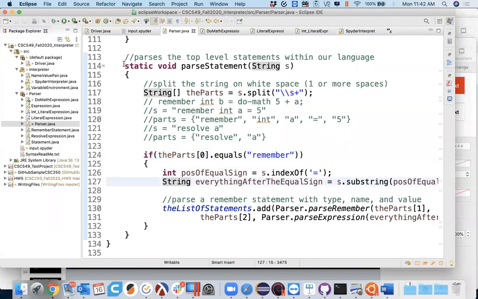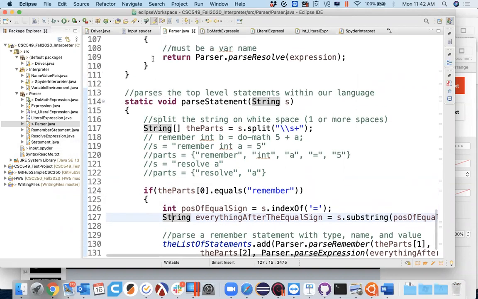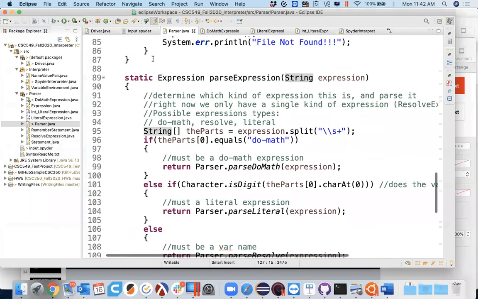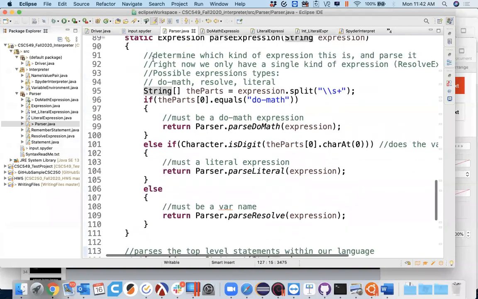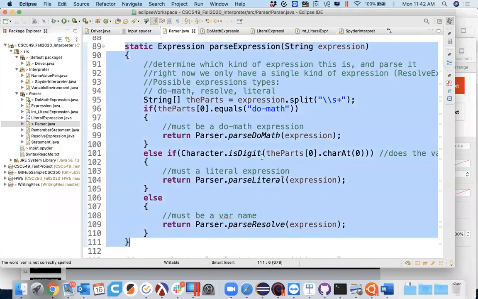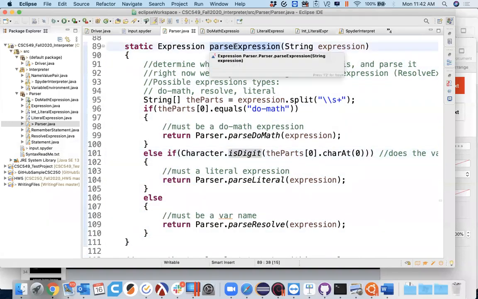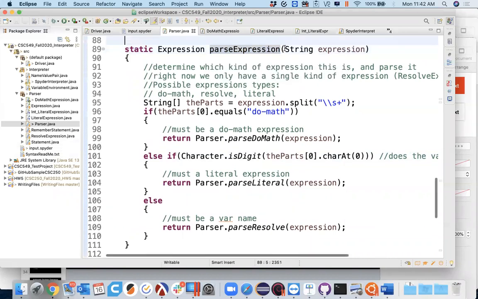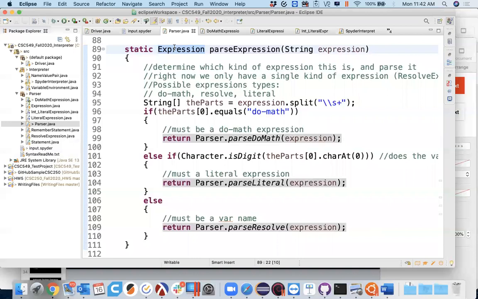Now, I do recognize that this is starting to feel complicated, but if you only look at one thing at a time, for instance, if you're only looking at this function, a function whose name is parse expression, it takes in some syntax and gives you an expression object. That's its single job.